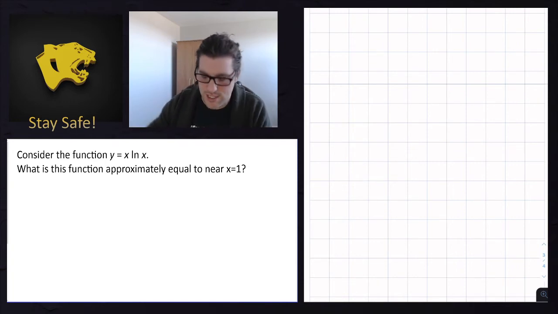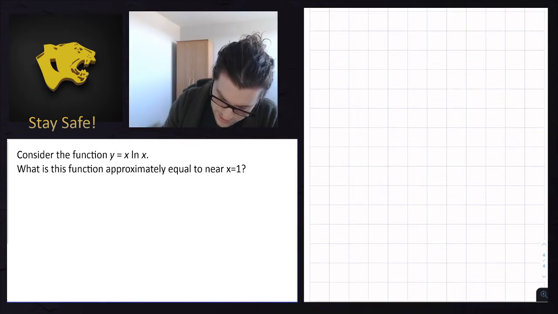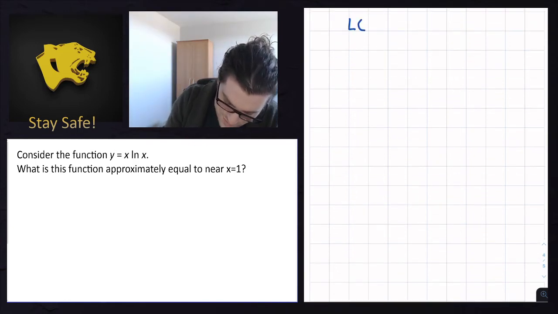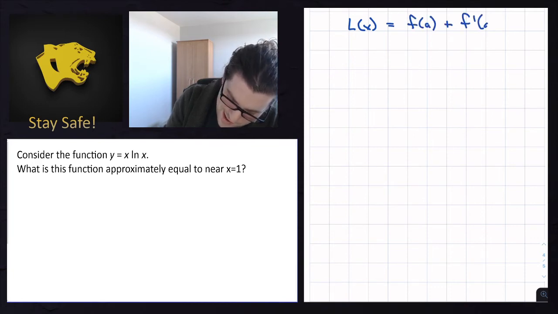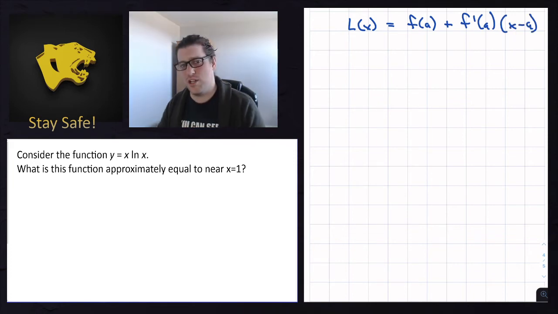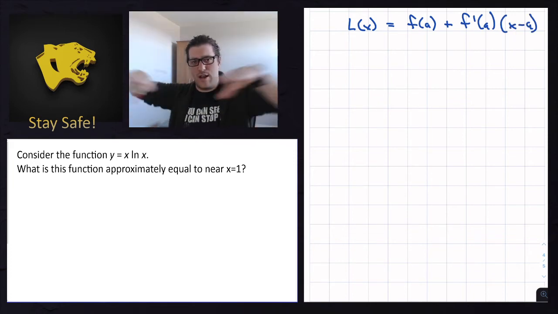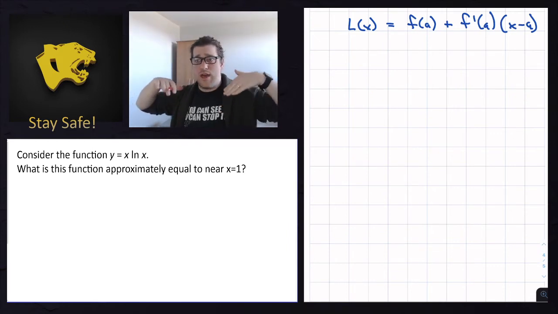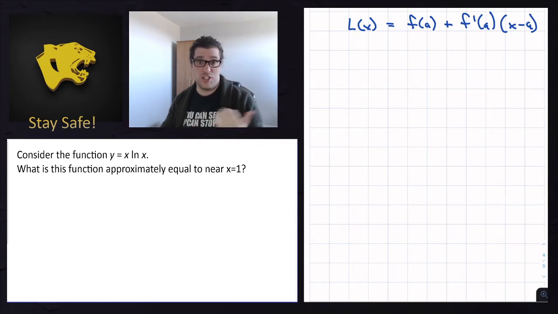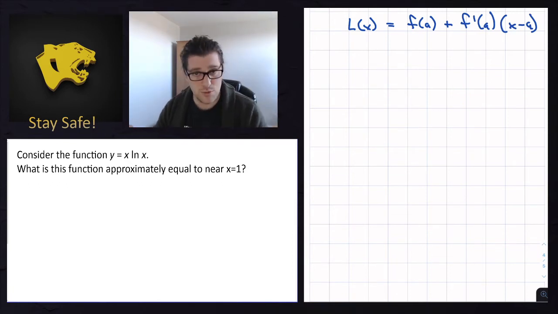Sometimes you can even just say that you're making a linearization function, and I'm going to call it L of x. And L of x is equal to f at a plus f prime at a times x minus a. So it's that same equation that we were just looking at. It's the starting baseline y value, and then you're adding on to that the rise, and the rise is just the slope times the run. So that's where this equation is coming from.